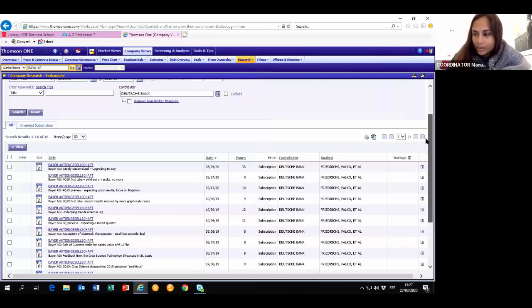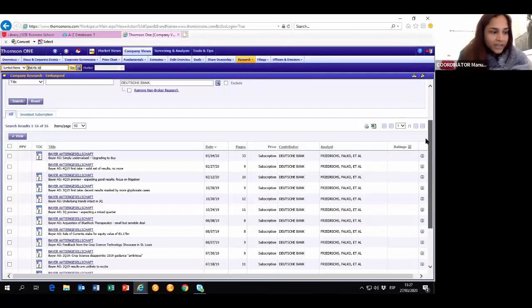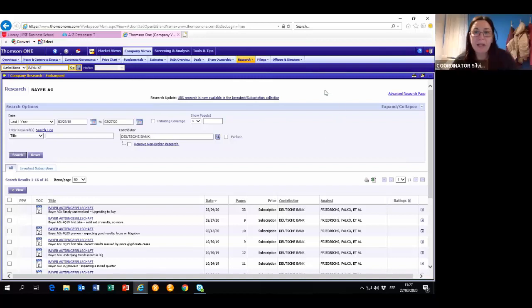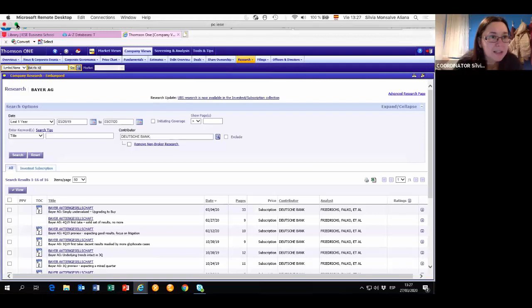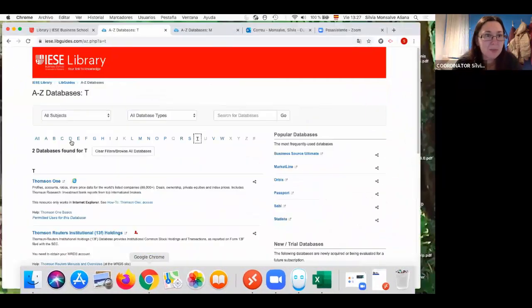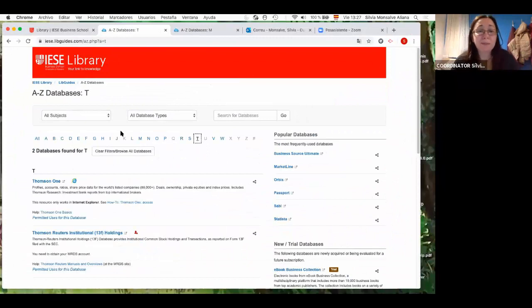So let's move maybe to the other tool. We were saying that maybe we can look at Orbis, which is another tool where you can find a company profile, and it's less about financial reports, but more about company profiles in general. The idea we thought about mentioning Orbis is because, well, first of all, let me go back to the Mac and to the library. Okay, the library website, Orbis.